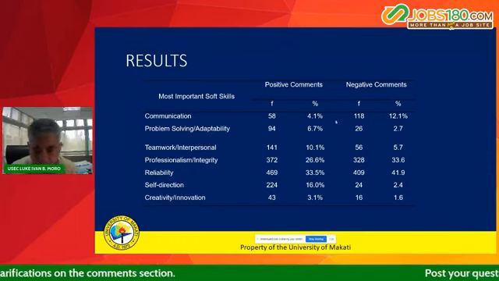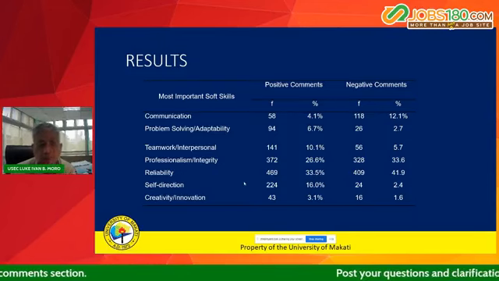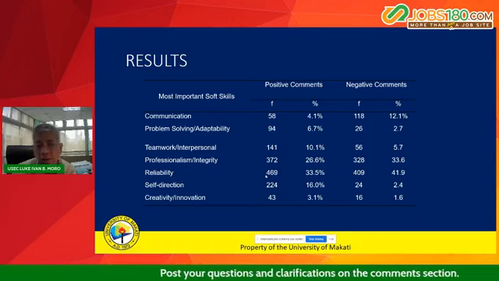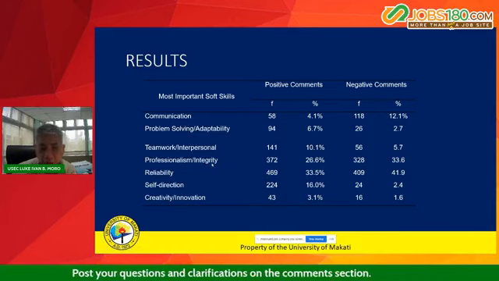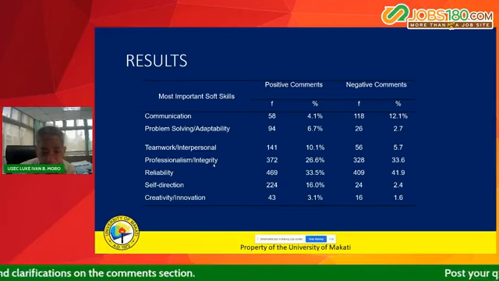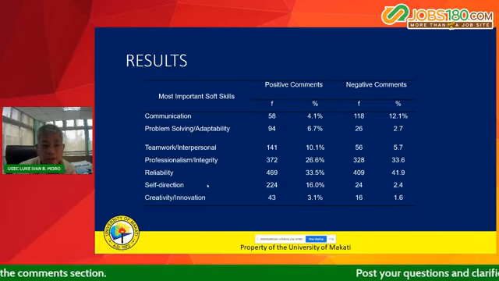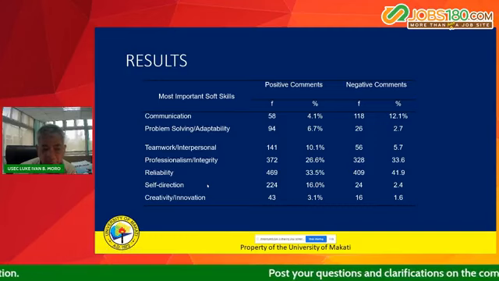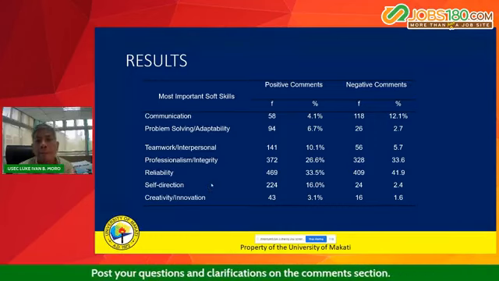Okay, so based from the results from the analysis, what they value most is reliability, followed by professionalism and integrity. Okay? Then self-direction. Yun yung self-starter, self-motivated. Okay? Or initiative then. So, pinag-isa.